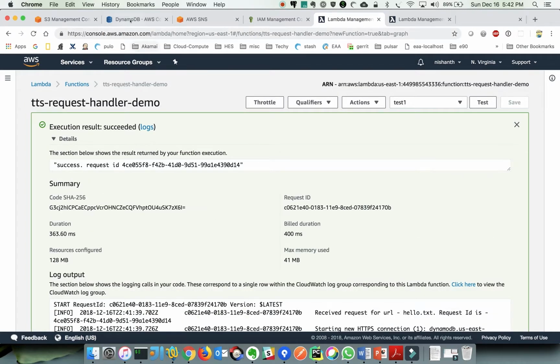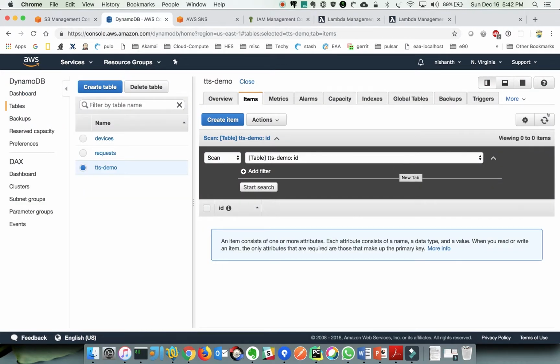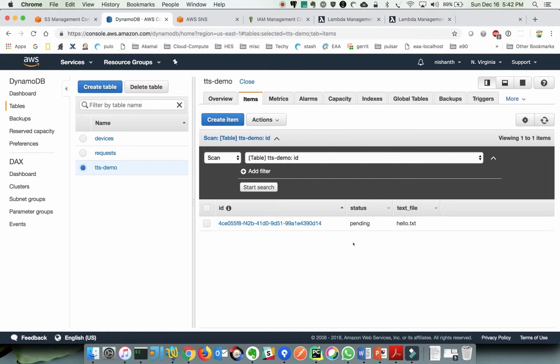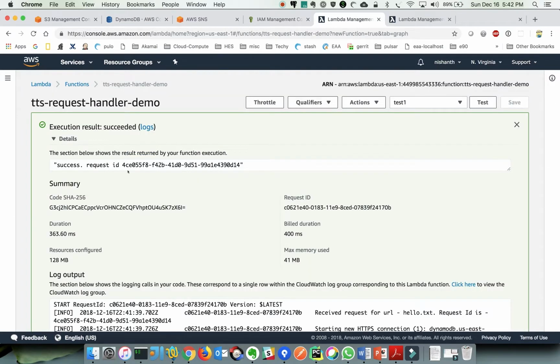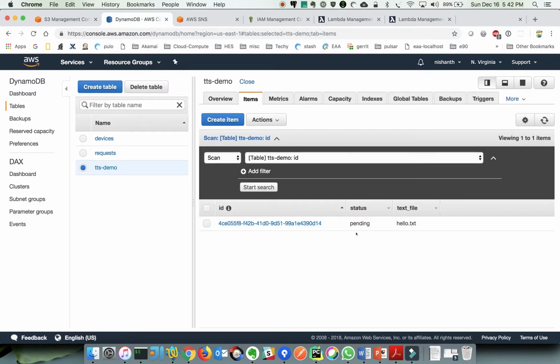But what should have happened is we should see, yep, a new entry. Let's go back to our test. So that was the request ID, starting with 4CE, which actually matches the request ID here, and the status is pending, and this is the text for which we need the conversion.